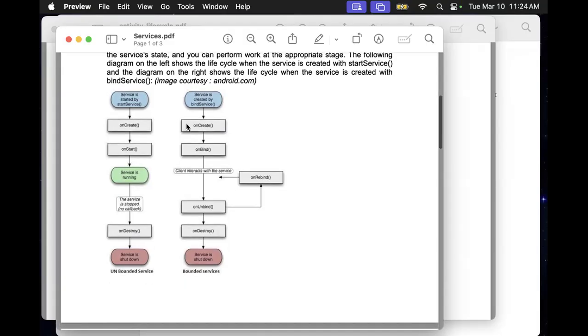The life cycle of the service you're going to want to be familiar with as well. The basic life cycles, for example, we have the onCreate. We still have an onCreate, onStart, but the bound one has an onBind, of course, onUnbind, onDestroy. So we have a few life cycle methods. I would look at the start and I'd look at the end of the life cycle because I don't ever ask any questions about the middle because that's pretty easy. The pause or the unpause or the stop or started. So yeah, the onDestroy.